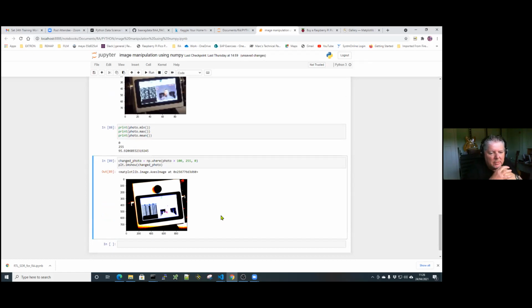That's contrast controls. Now, if you're interested in image manipulation, there are libraries which use this, but they put it into terms which are easy to understand. So you can use a library called contrast, for instance, and it will do the same thing. But if you understand how numbers work, you can manipulate them directly using these NumPy commands.